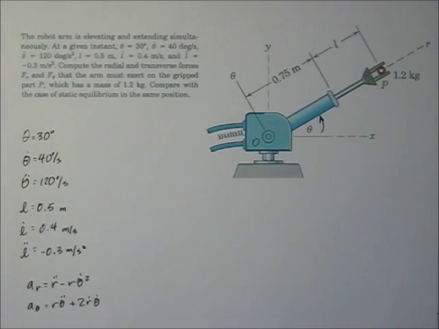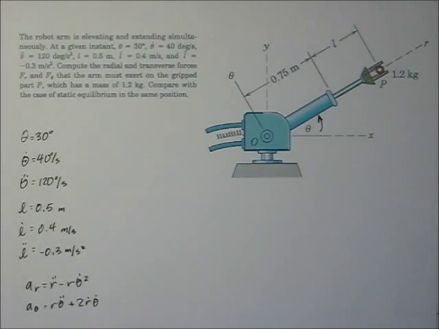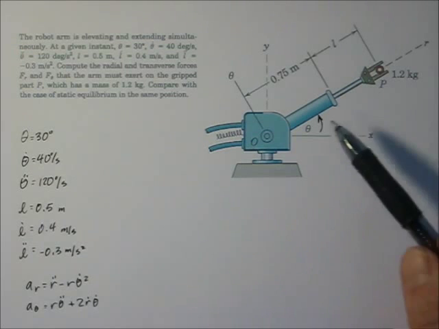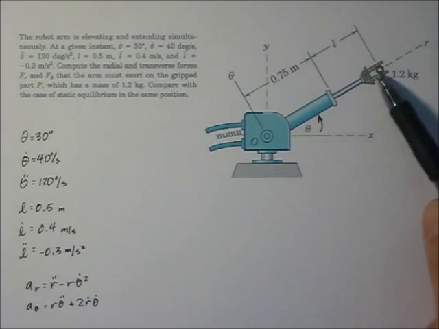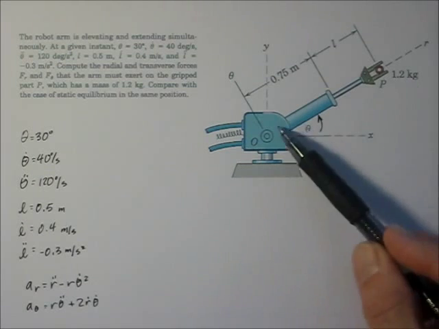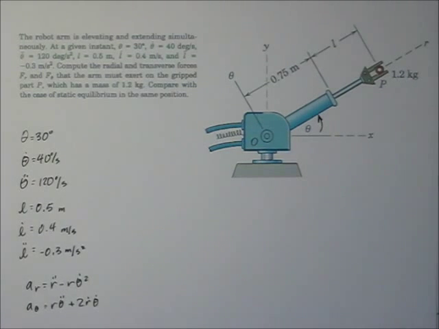Well, here is a very typical r-theta system. It's a little robot that's gripping a little item here, and it's extremely common in industry. So what we're asked to do in this problem is try to analyze the forces involved. And so recognize that it's an r-theta system by the fact that the position of the particle is described in terms of its distance r away from an origin, and an angle theta. That's what lends us to understand that it's an r-theta type of problem.